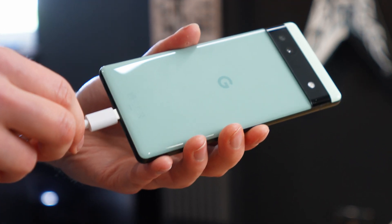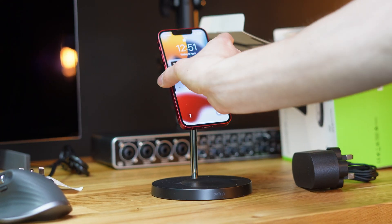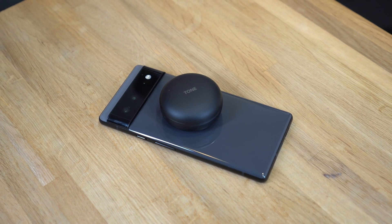Next, let's talk about some of the bad things on the Google Pixel 6a. The first is the lack of wireless charging. This may not be a massive issue — you can just throw it into the charging cable — but I quite like wireless charging when I'm working during the day. Also, the lack of wireless charging means you can't charge your headphones on the phone. A really cool feature of the Pixel 6 was two-way charging, so you could charge other devices like AirPods or wireless headphones on the back of the phone when you were on the go.